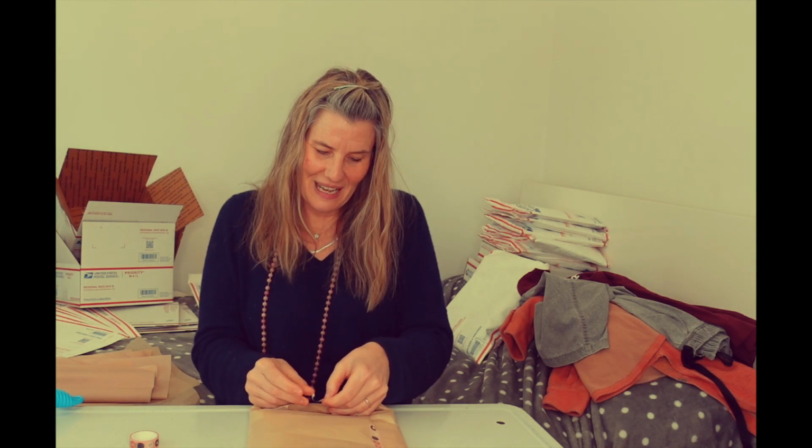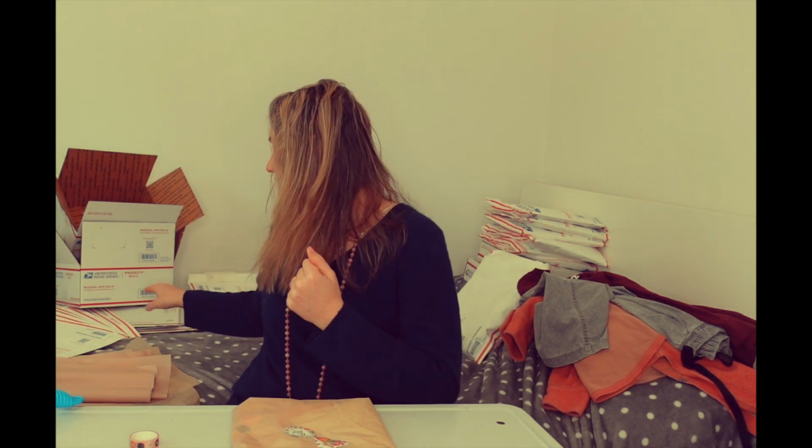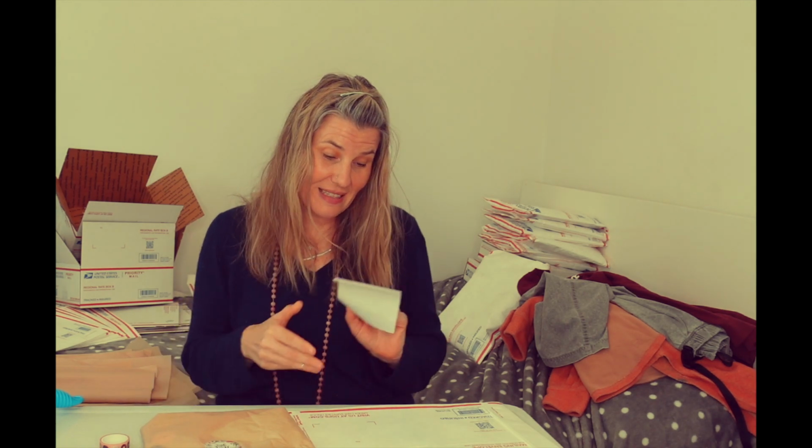It took me a long time to sort them out of my own personal closet because I love them. They're so cute. They're Doodle pajamas, but yeah, it's a fit thing. I need to move beyond attachment to items. So I hope the person who bought these has an adorable golden doodle and loves them.